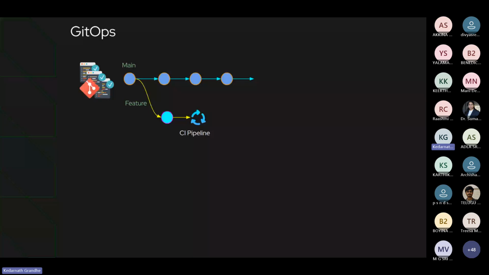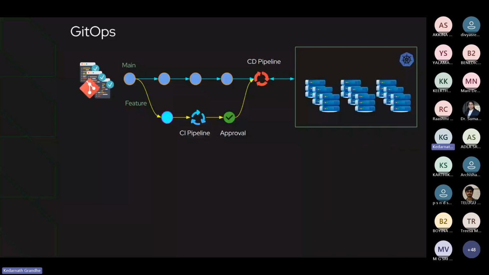Once the test results are out, someone will have to approve that feature or change, and it is merged into the main branch. Once it is merged into the main branch, a CD pipeline is triggered. What CD does is deploy that change into the environment, so it will deploy that into your cluster.